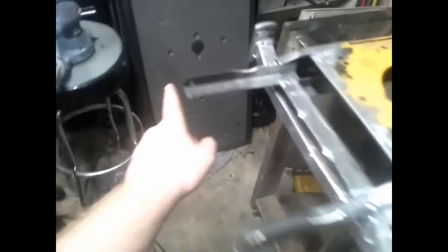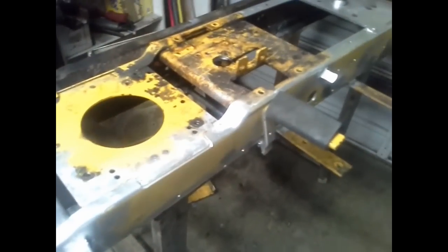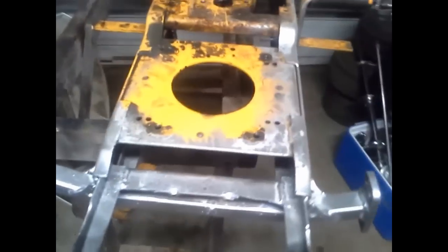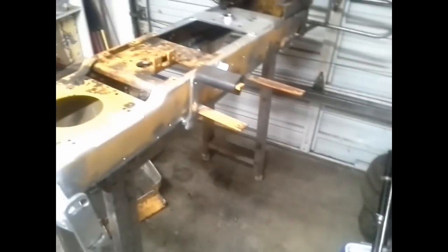Going to round off a couple edges on the front so nothing's sharp. All the parts are sitting in the box — tires, spindles, dash, and all that. I'll get the paint ordered and start to shoot it. Just got to drill two more holes up top that I didn't drill last time, and here's the center hole for the steering clutch system run axle end plate. Sand it all down, get some good primer on it, and we're going to shoot the chassis black.